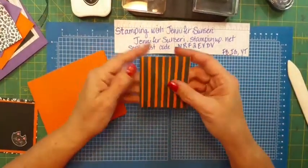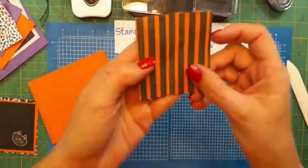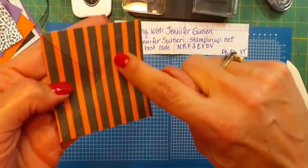Okay, so I think you can see the colored side better. You will notice that you've just got the fold in the middle and the fold in the middle right there.